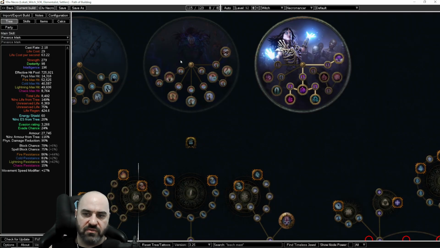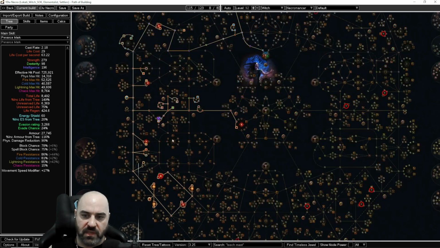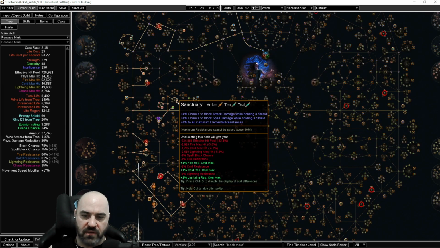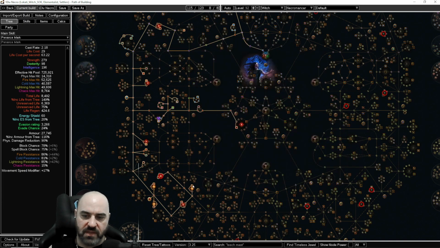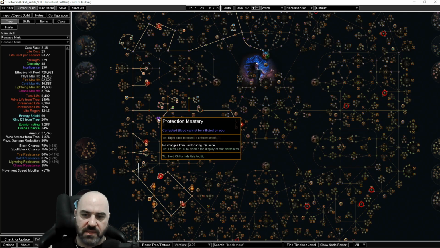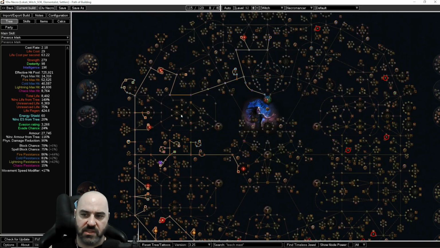As far as our tree goes, we're taking life nodes everywhere that we can so that we can maximize our life with blood magic. We are taking block mastery here, as well as the shield block nodes here. And then we are taking armor mastery here and armor mastery here, as well as protection mastery for corrupted blood immunity and more resistances on nomadic teachings.